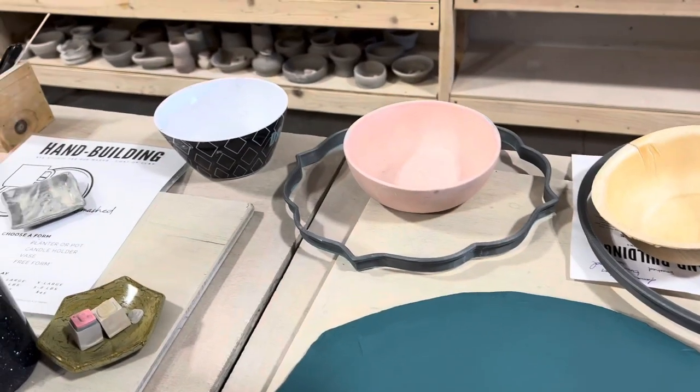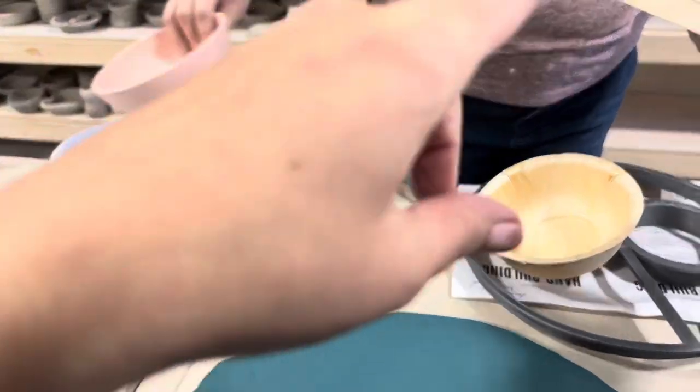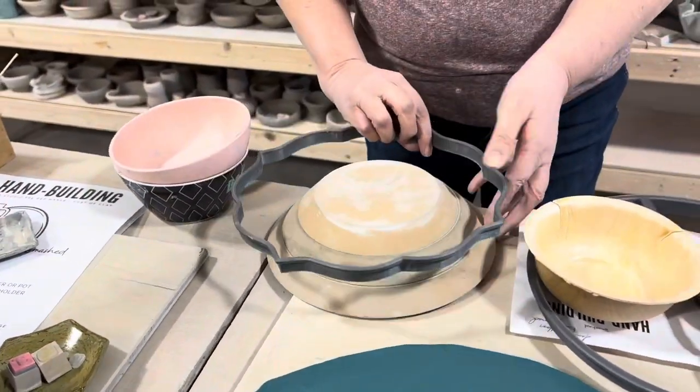Ooh. I might want bigger than that, Ben. Well, that's a good ramen. Yeah, I was gonna say I want something big enough for... This might be. Right now, we're working on which shape I want, and getting the right size and depth of bowl because I want a ramen bowl.